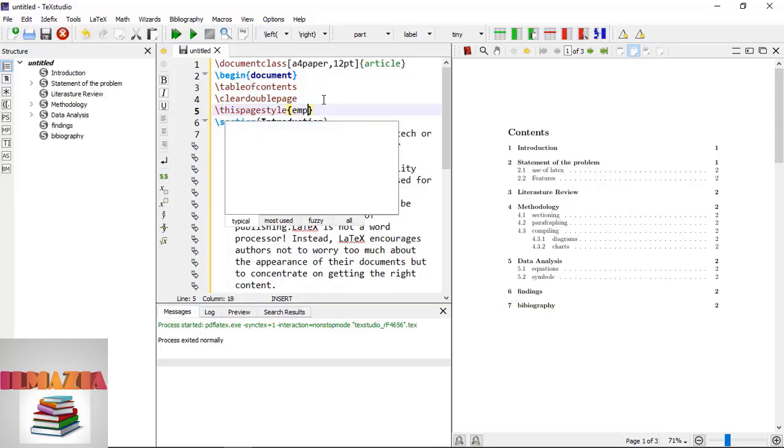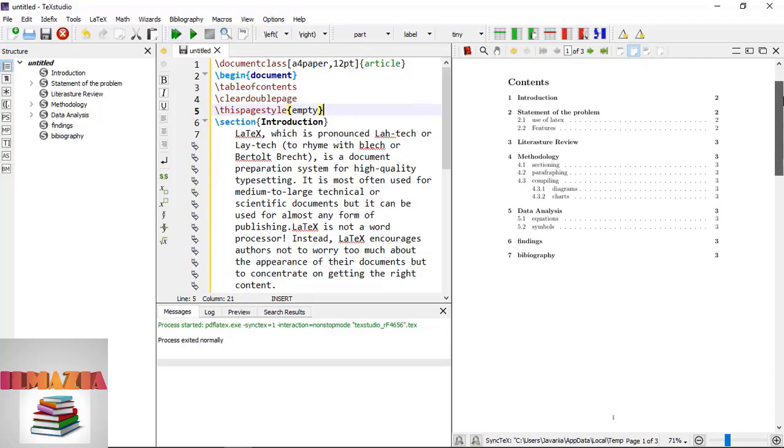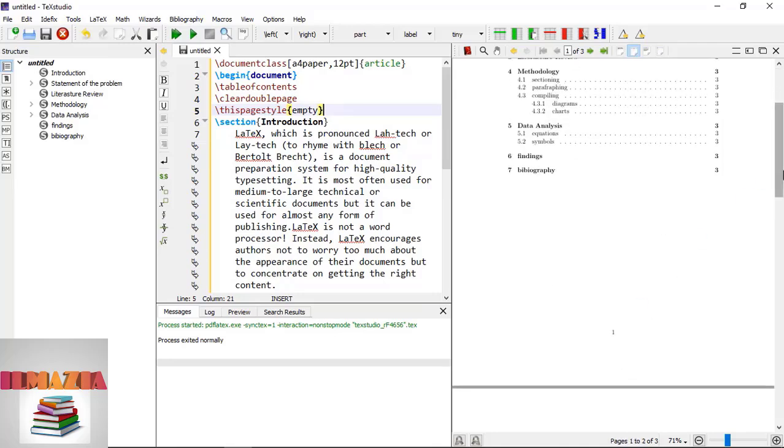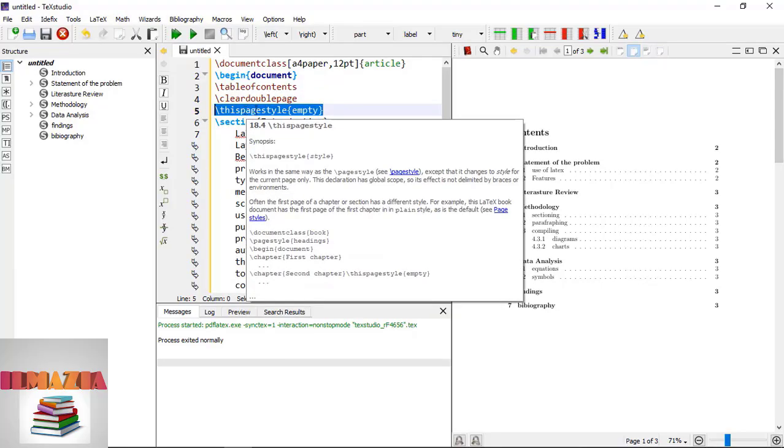This will be empty. Now you can compile and check it. Okay, here is page number 1, but we don't want this, and the command is also this \thispagestyle{empty}.